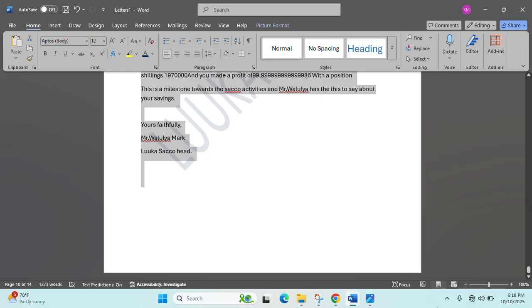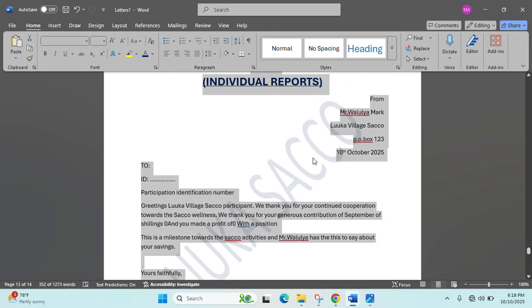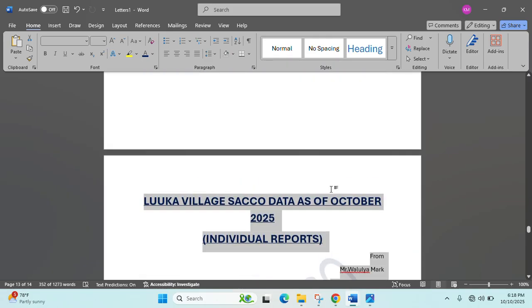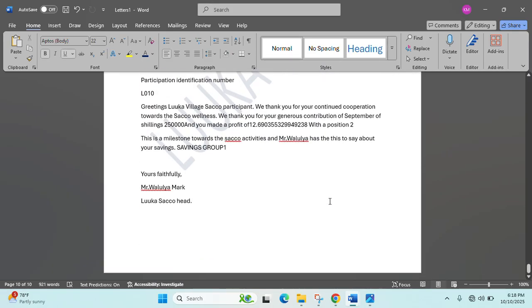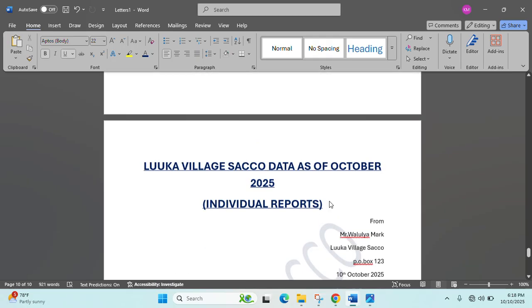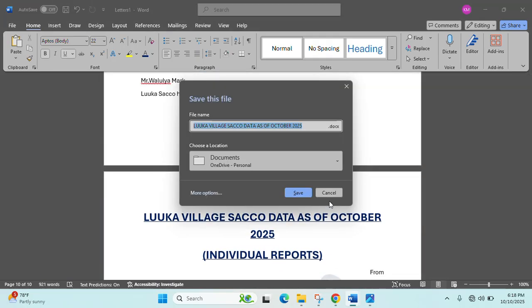I think they're affected with the Excel ID that is around the proof and the percentage, something like that, and the total rather. So I can highlight them and delete them so that I stop at the 10th letter, and then I can save this letter. I can save it.